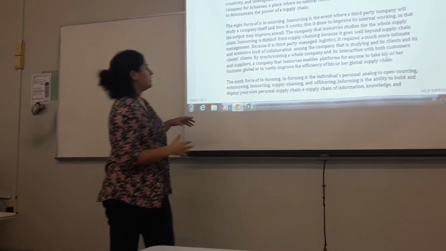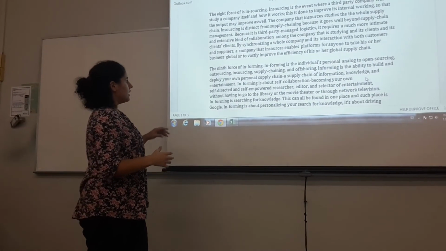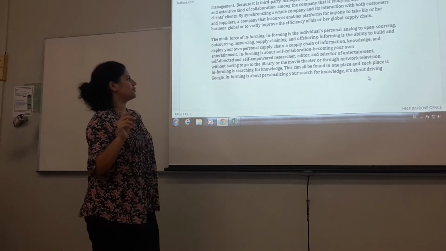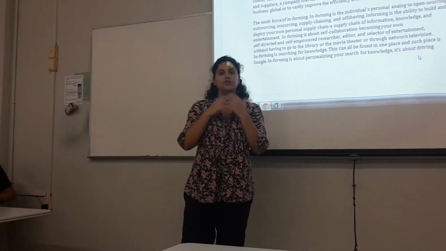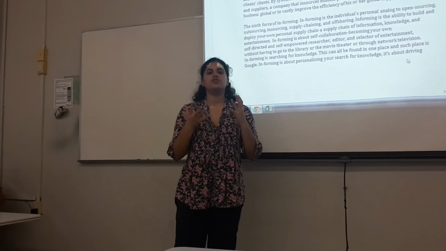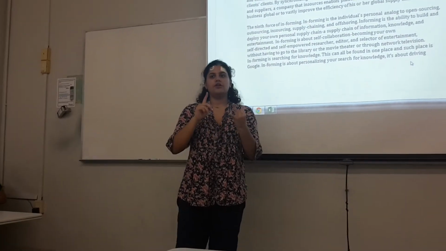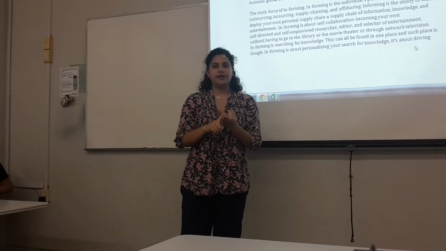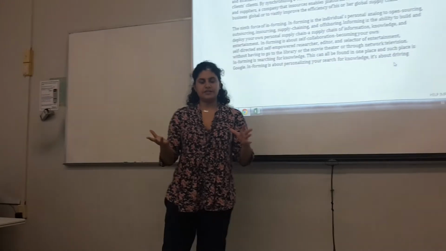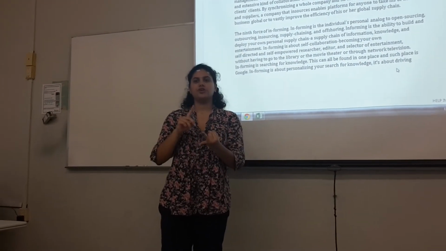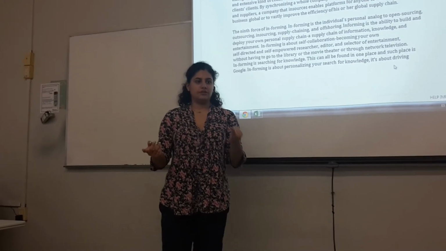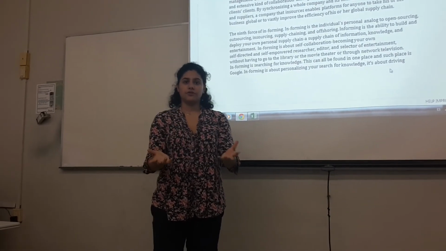The ninth force we have is called informing. Informing is basically, as an individual, you are the editor of the information you want to have. You search for it, you create it, you share it, and the best way to put this is Google. With Google, you can customize your own search, you can look for what you want, you can look for other groups to look for what you want.